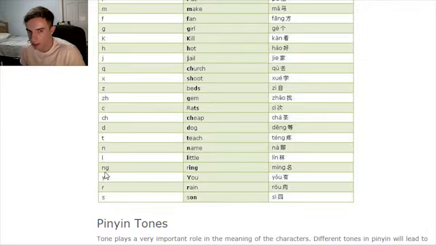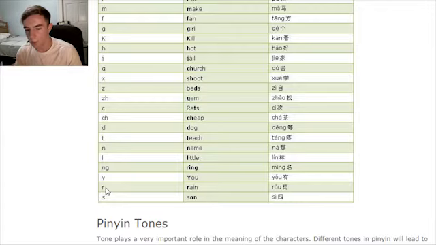NG is ung. It makes it seem like it's ing, but it's really like an ung sound. Y is y, of course. So R, when you make the R sound in Mandarin, it's a little different. Typically for us, R sounds are like R, and your tongue is in the middle back of the roof of your mouth. It's pressed up a little bit. You give a little space on the top of your mouth for air to come out and for you to make the sound.